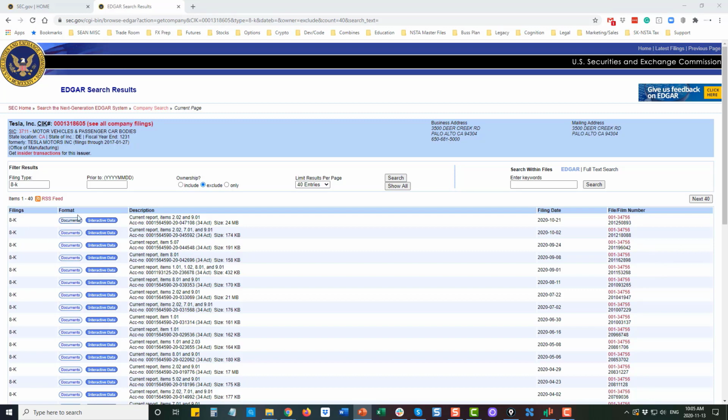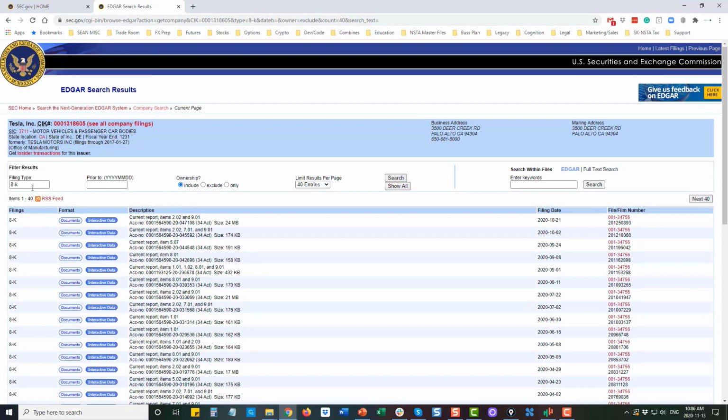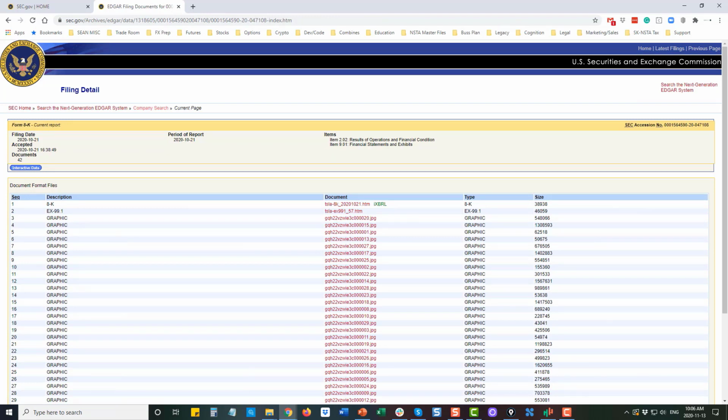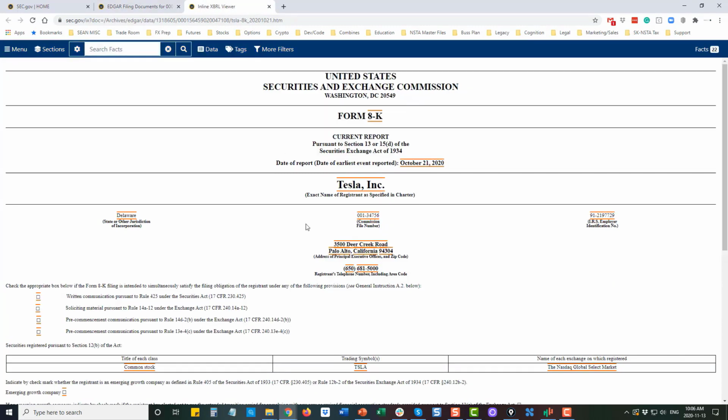Let's do this. So if we click on interactive data, open this up. Okay. This is going to basically give you the information of that file. But one thing you want to do is go back in here and hit include. Include ownership. So let's hit that. And what that's going to do is you can hit the document here. And there's the information of all the forms that are coming in here, and you can go in here and read these files, and you might say, man, this seems like a lot of work. But it really is.